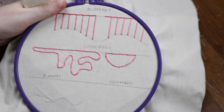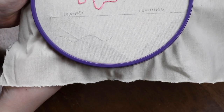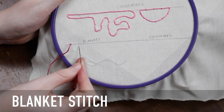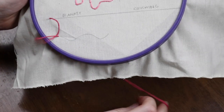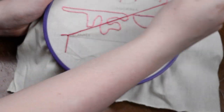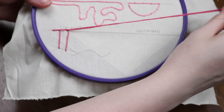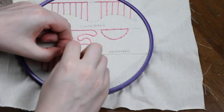Alright, last two stitches! The second to last stitch is the blanket stitch, which is pretty cool because you can create both a line and a fill at the same time. Bring your thread to the front of your fabric where you want a line. Go over one stitch length and then go down to the edge of your fill. Pull the floss through the fabric from that point but leave a little loop, kind of like we did with the chain stitch. Come back up through the fabric one stitch length over on your line and pull the floss through the loop, then pull everything tight. Repeat, and when you get to the end, do a little tack to finish the final loop, just like with the chain stitch.